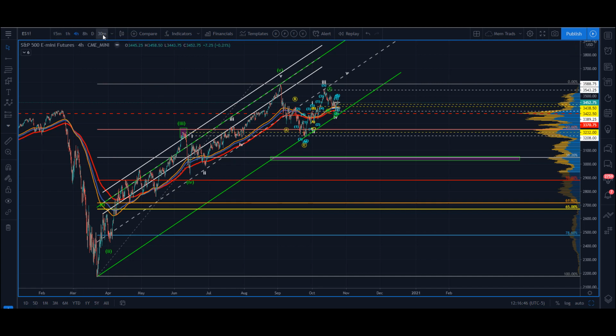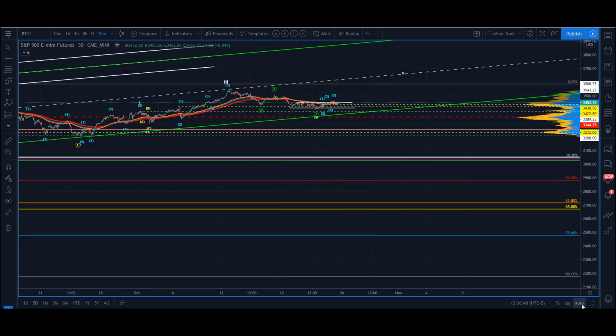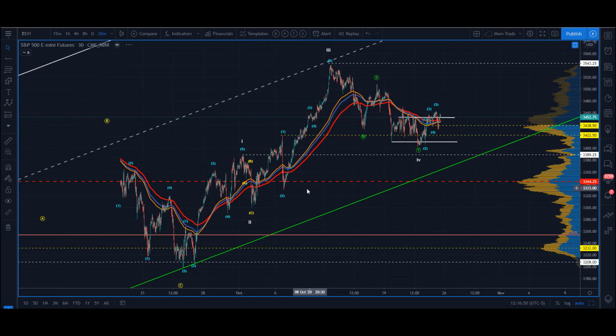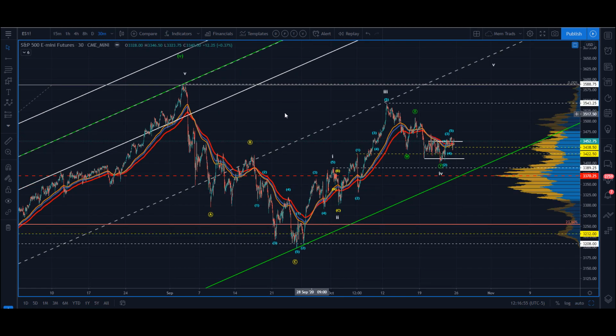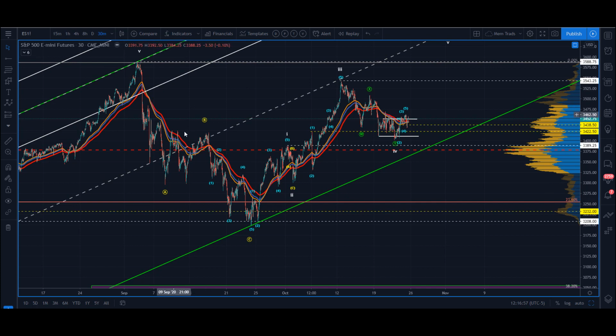Let's look at this Elliott count, because it's a little bit tough to make sense of. So you've got a few challenges in here, and I'm sure any of you that are looking at this have come up with the same challenge. So the ABC, particularly with the 5 that comes down here, I think then you can dig the 5 out of this ABC into the B, and we've got all of this.